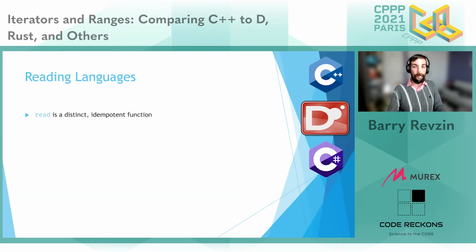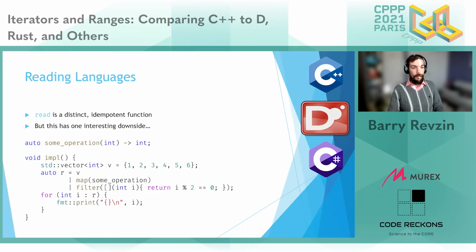This is why it's important in these languages that if you do mapping, your function returns the same value every time for the same inputs. And this is really useful because if you need to access that value multiple times, you have that, and it's easily available to you. But this has one very interesting downside, which is, let's take a look at this example.